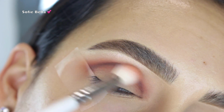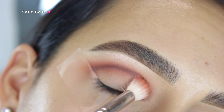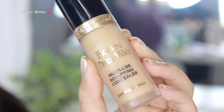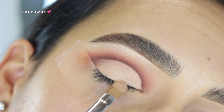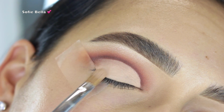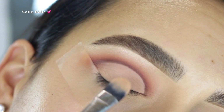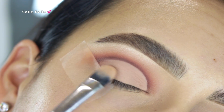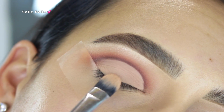And then I went in with a big fluffy brush with the very first pink shade that we picked up, and I blended everything out and made sure that there were no more harsh lines. And then I went back into my Too Faced Born This Way Multi-Use Sculpting Concealer, and I decided to clean up all over the lid. And this step is definitely optional, but I feel like the eyeshadow does pop a lot more when I do this. And I always set it with translucent powder directly after, because I do not want that concealer to transfer up into my crease. So I set it right away. I don't even open my eye or anything. I just leave my eye closed, put the concealer, and then set it immediately.